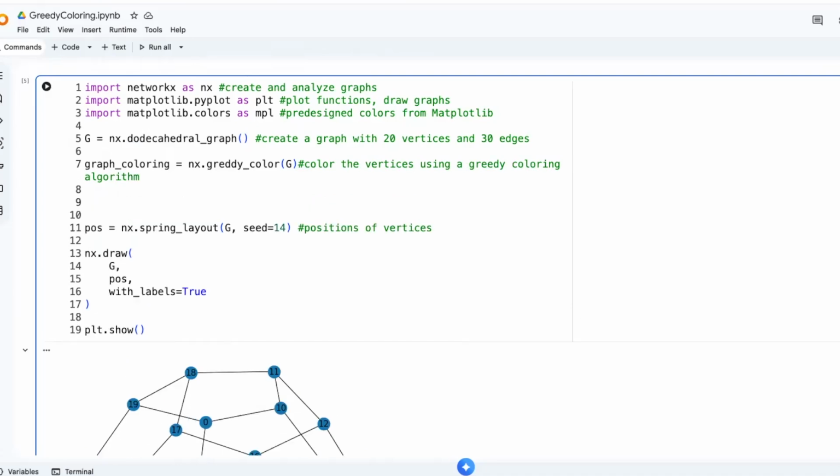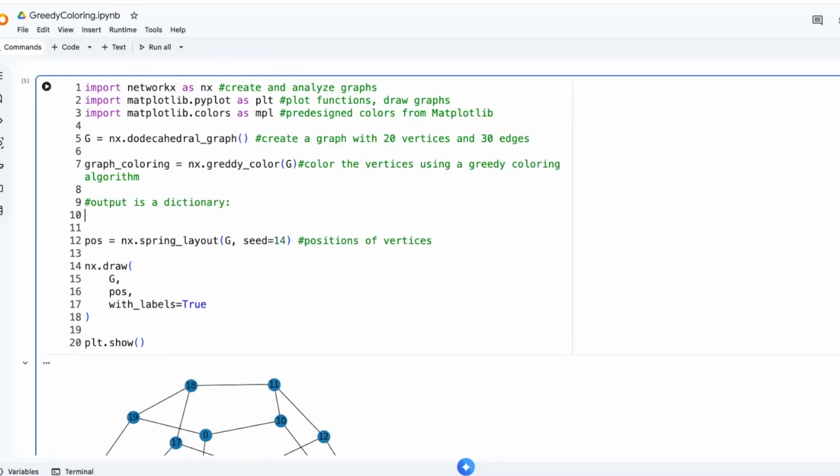In the background, the output is going to become a dictionary. Let me explain the output a little further. If you run this line of code right here, the output is a dictionary, that is, each vertex with its color number.